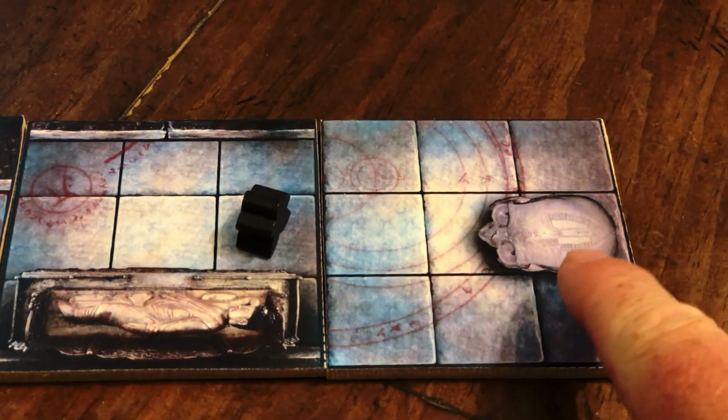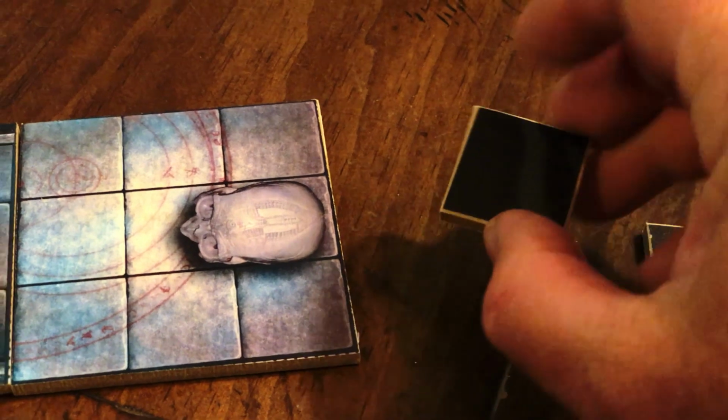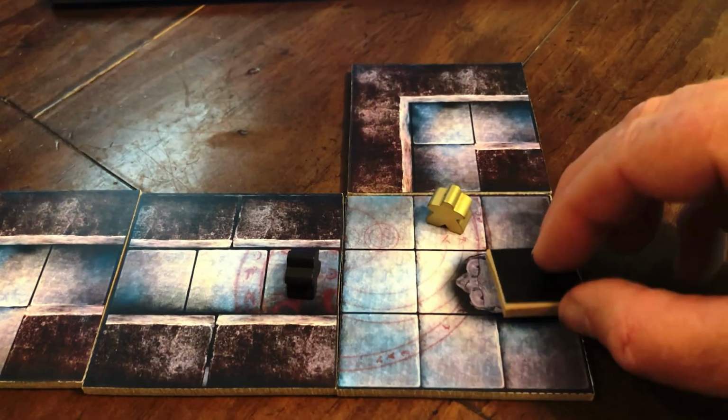If there is an object on the tile, like a statue or a fountain or a bookcase, these are searchable areas. Place an artifact tile on that object face down. This can be picked up by any player who stands on a square adjacent to it.